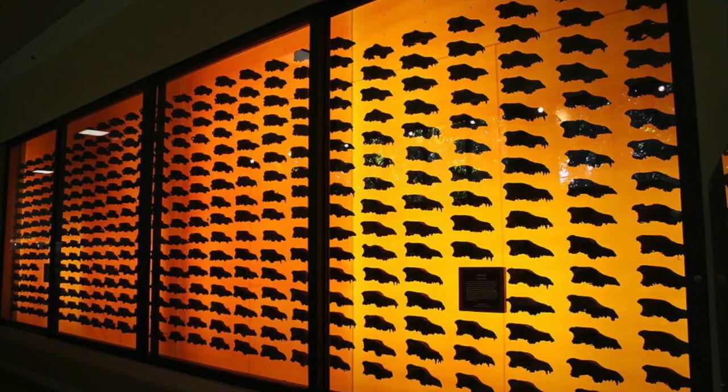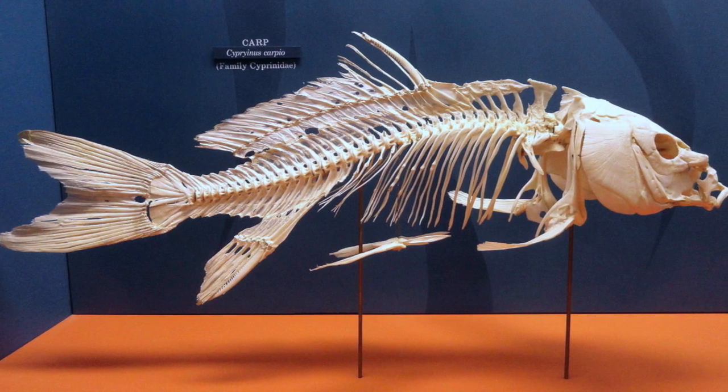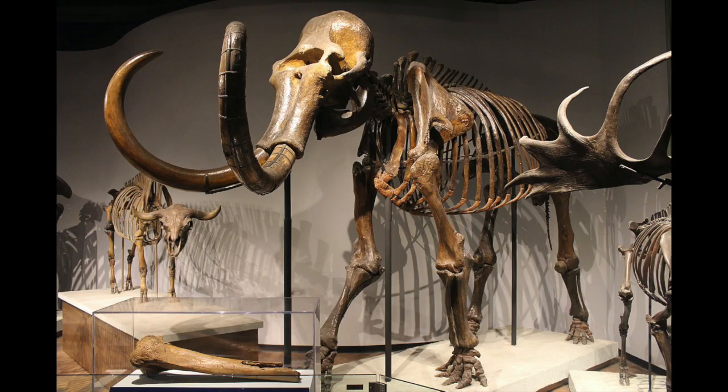I'm Dr. Angela Hornsby, and I'm the curator of the Philip L. Wright Zoological Museum here at the University of Montana. If you've been to a natural history museum before, you probably wandered through huge halls that were filled with displays, dioramas, skeletons, mounted specimens, and tons of information geared towards public engagement and education.